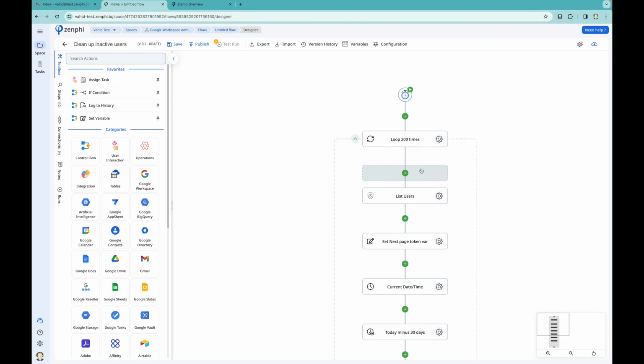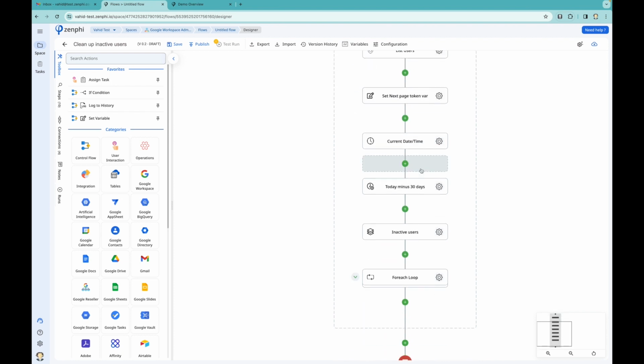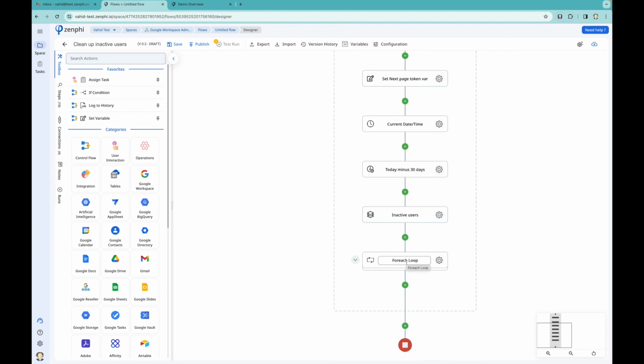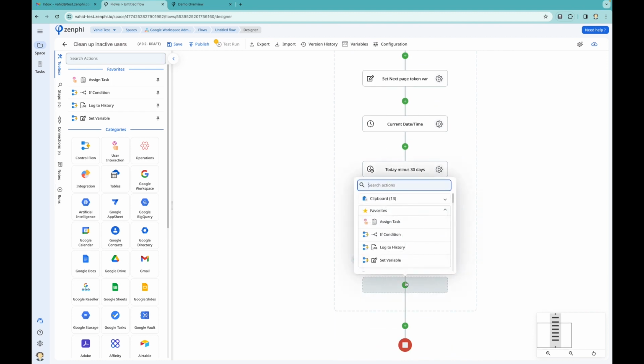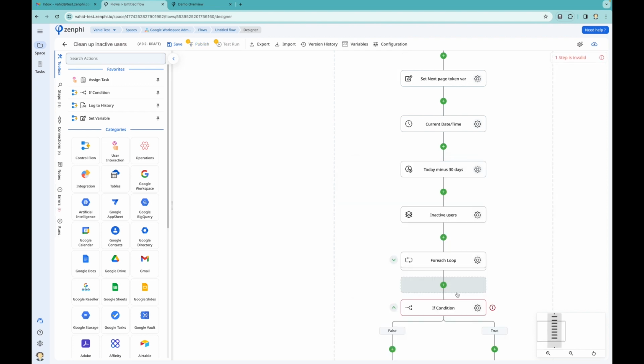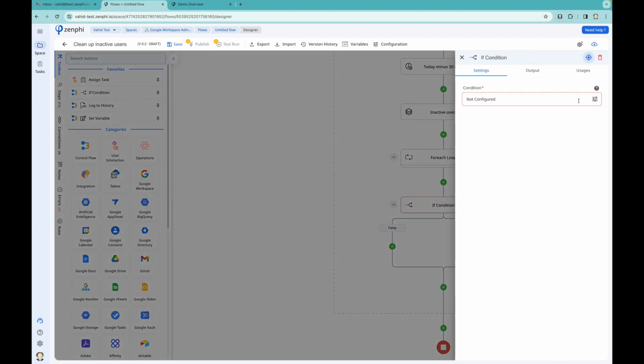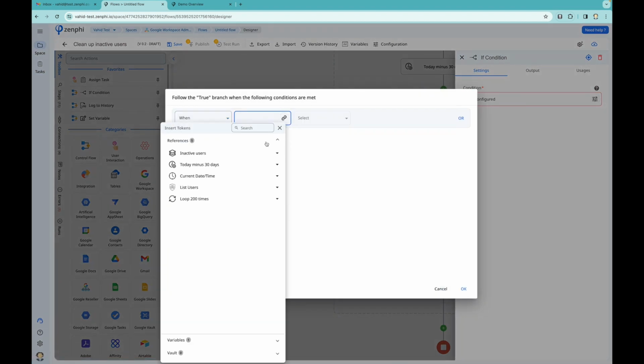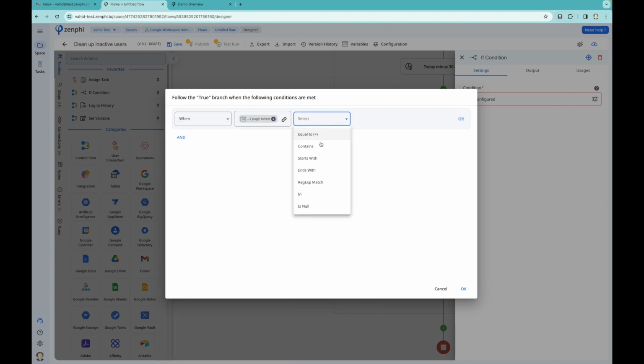But there's one more piece of logic we have to add here at the bottom. We want to check, because what if we've returned all the users, let's say 10,000 or 20,000 users, but we've configured to loop 200 times. So for that, we need to add another logic down here and just check in case next page token is empty, that means there's no more users to search for, and we're going to have to exit the loop. So I'm going to go here and say if next page token is null.